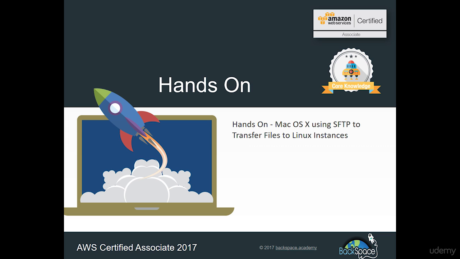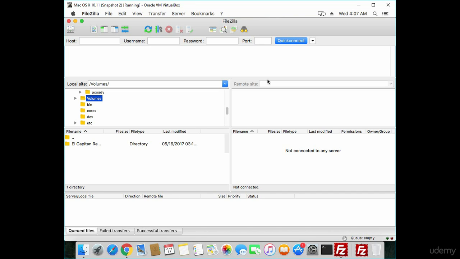So now that we've launched an EC2 instance, we've connected into it with SSH, and we've run some commands in the terminal from our Mac. Let's have a look now at using SFTP to transfer files from our Mac across to the EBS volume that is attached to our EC2 instance. So we use FileZilla the same as we would with Windows. So just go to the FileZilla website and download and install FileZilla.